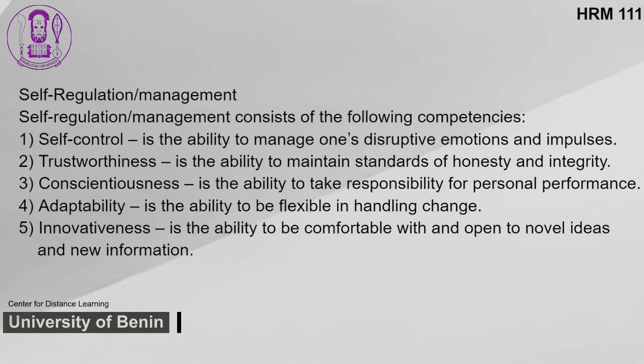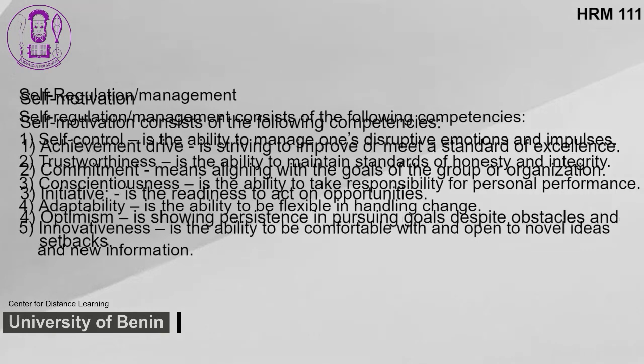Self-regulation/management. Self-regulation/management consists of the following competencies. 1. Self-control is the ability to manage one's disruptive emotions and impulses. 2. Trustworthiness is the ability to maintain standards of honesty and integrity. 3. Conscientiousness is the ability to take responsibility for personal performance. 4. Adaptability is the ability to be flexible in handling change. 5. Innovativeness is the ability to be comfortable with and open to novel ideas and new information.